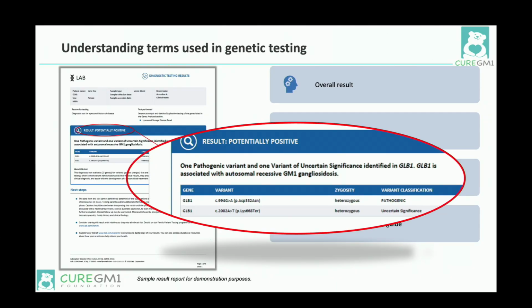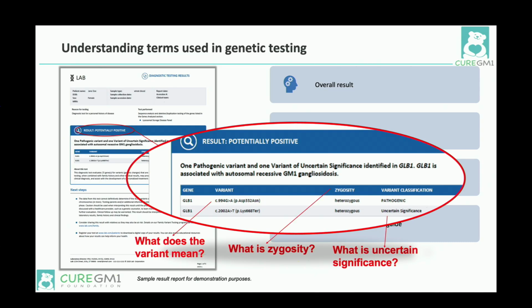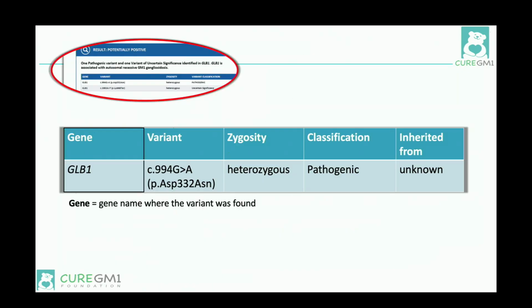Okay, so then if we dive into this a little bit more, you can see here an example. And you'll see some terminology, and we'll get into examples of this terminology. You'll see things like variant and zygosity, variant classification, and so that's where questions commonly come up. What does a variant mean? What is zygosity? What is a variant of uncertain significance? So we'll just talk through some of those examples, and then at the end or later today, I'm happy to take any questions if anyone has individual questions.